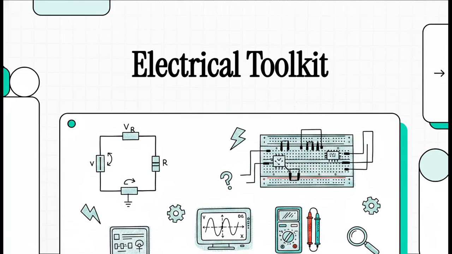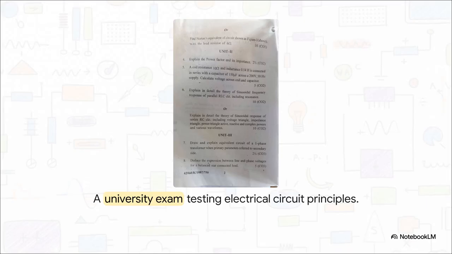Today, we're taking a dense, challenging university exam paper and translating its intricate electrical engineering principles into a clear, visual toolkit. If you've ever looked at a complex circuit and wondered how on earth engineers make sense of the chaos, you are absolutely in the right place. This single piece of paper is completely packed with questions on Unit 2 and Unit 3 circuits, and it honestly holds the keys to understanding how electricity powers our world.